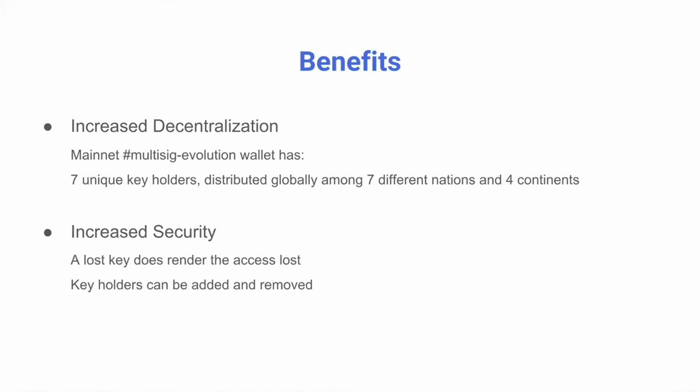All right, and because in our case we require, let's say, three signatures, if one of the key holders lost their key, that doesn't mean we've lost access to the multi-sig. So there's that disaster recovery benefit that it gives you. Whereas if just one individual held the key and they lost that key, we've basically lost access to that wallet, that address.